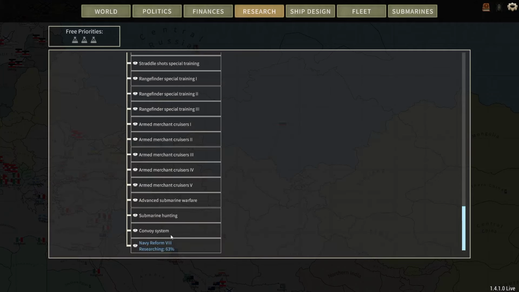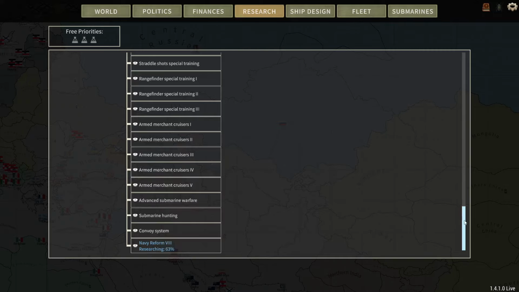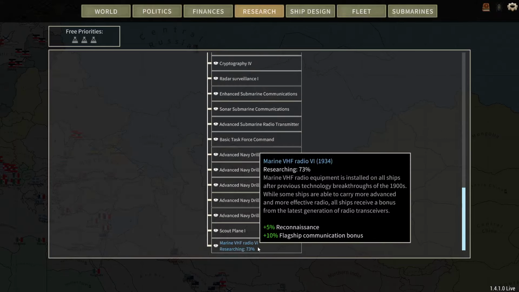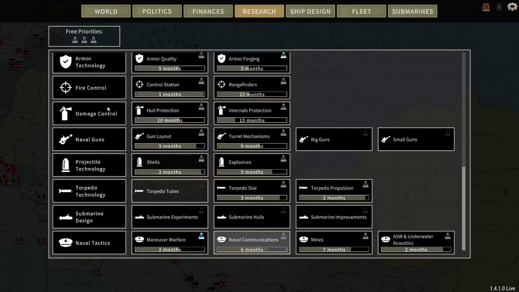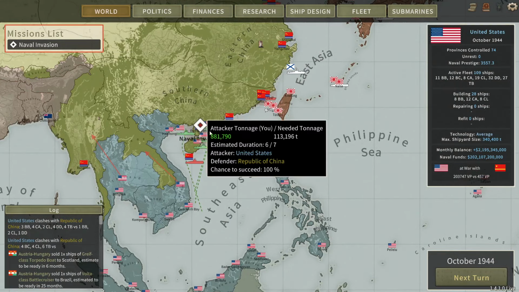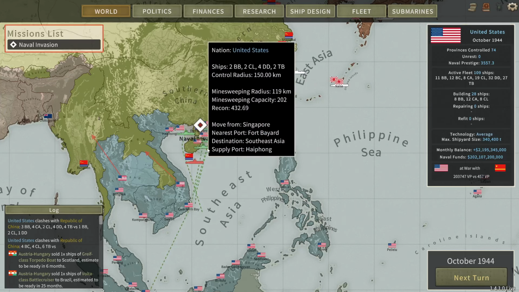Kind of naval reform. Let's just keep that focused, because it's making all the stuff I need to get better. It's helping with naval invasions and stuff. Yeah, let's go to November and see if we get Quangzhou 1.